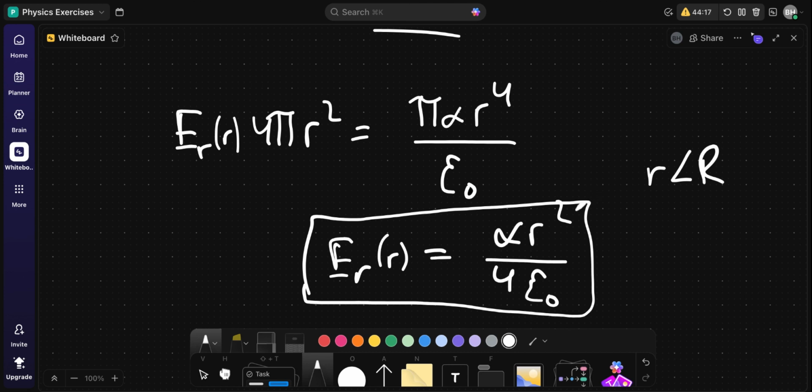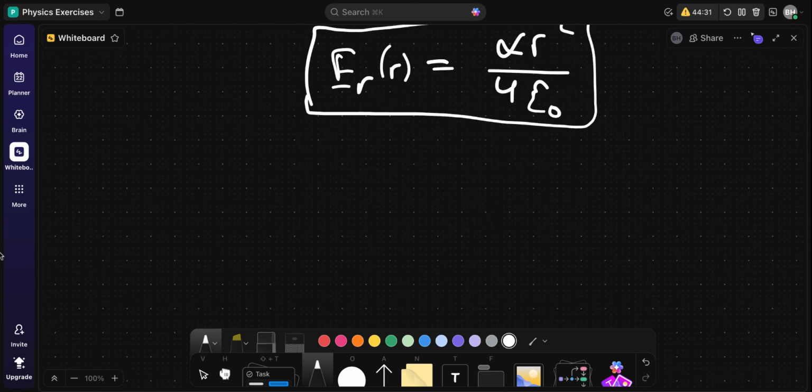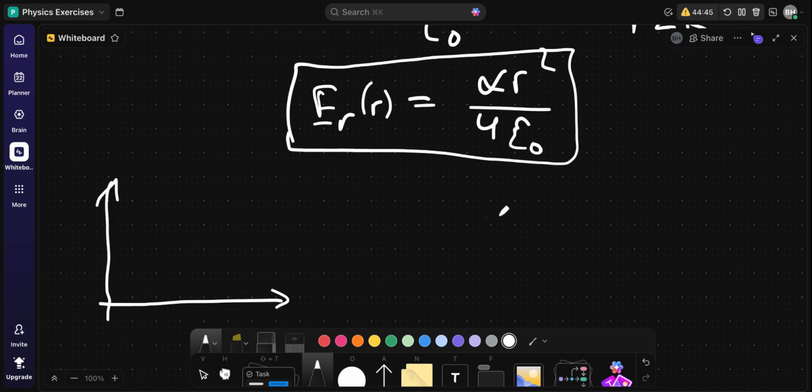Now, in this problem, there is no surface charge density, so we expect that the electric field is continuous. I'm not going to have time to do the rest because it's a 45-minute video, so I'll leave the outside part as homework. But you need the total charge divided by 4 pi epsilon 0 r squared. So it's going to be something like a continuous function like this.